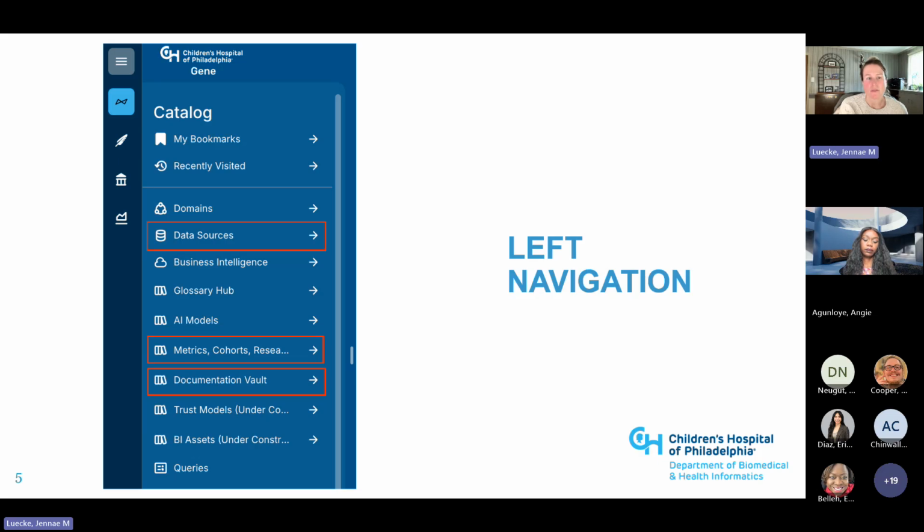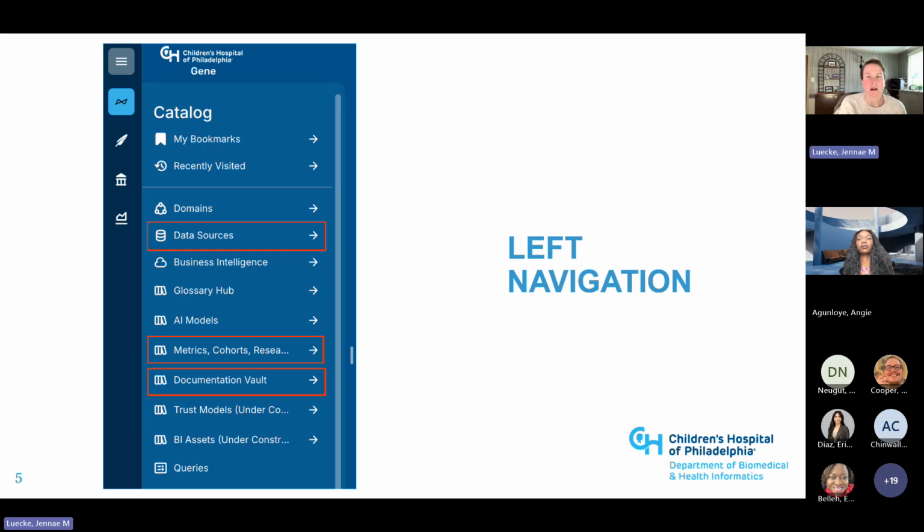And then we also have our AI models documentation. This is still very preliminary right now. We're working with our partners in data and analytics to get documentation on the AI tools that are getting rolled out at CHOP, in addition to any AI model that is used within a research project that is archived in Arcus would also be represented in here.